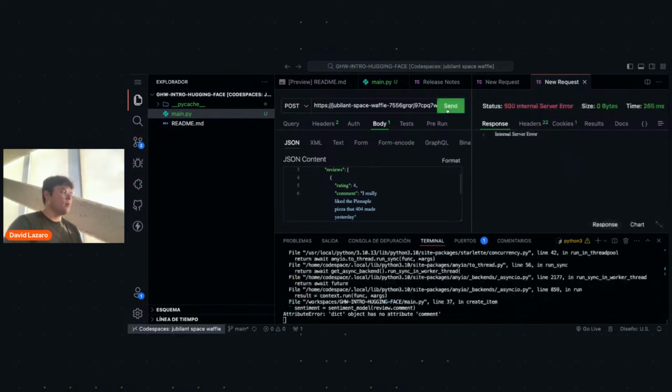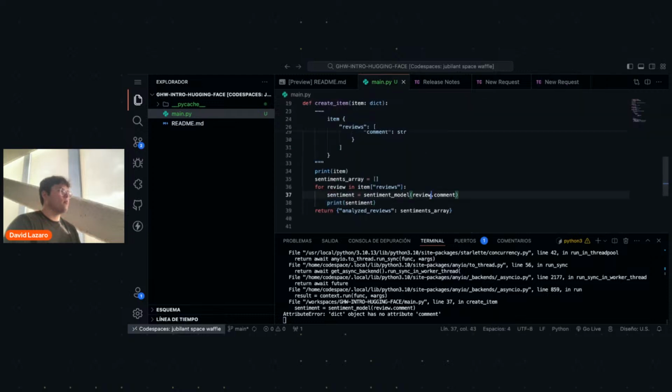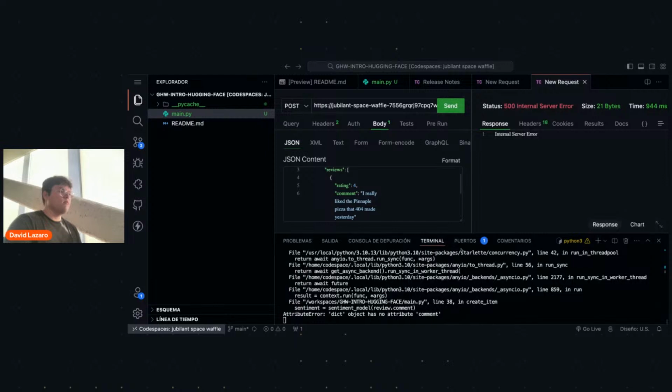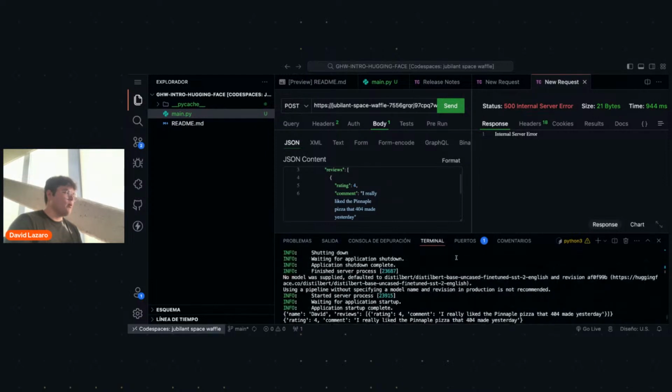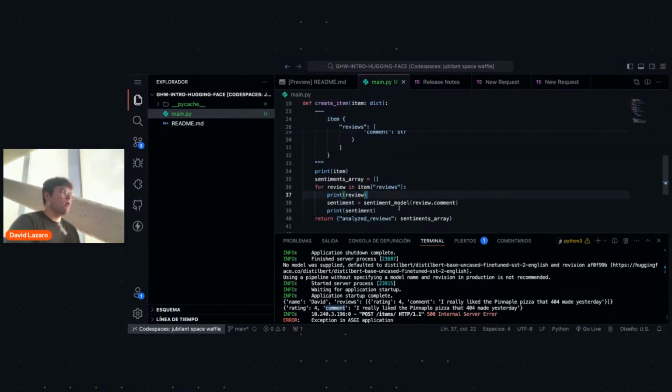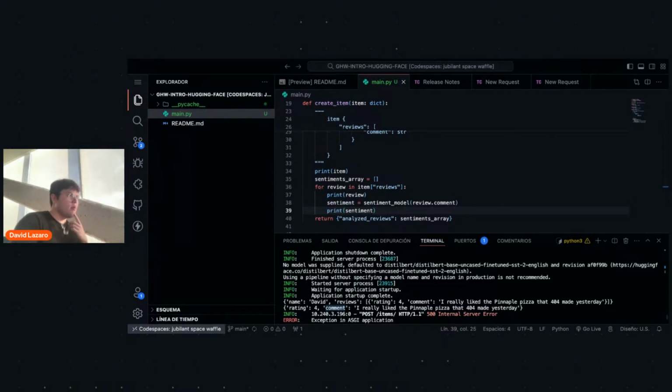So let's see. Has no attribute comment. So let me see what is going on with this print review. Am I accessing the wrong variable maybe? Okay, rating, comment. But it has a... okay, so I think I'm not processing the item maybe.